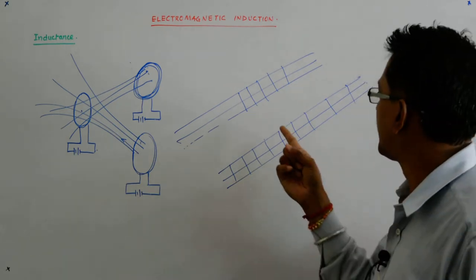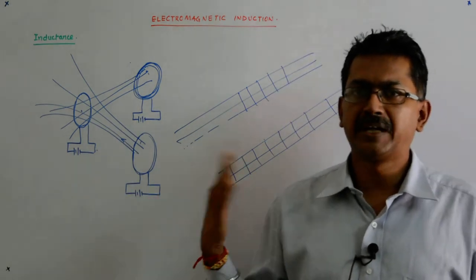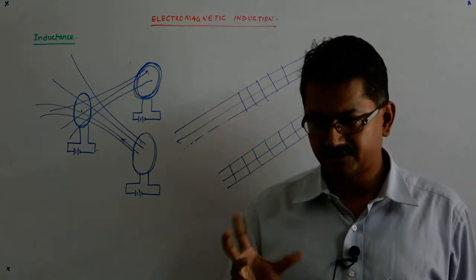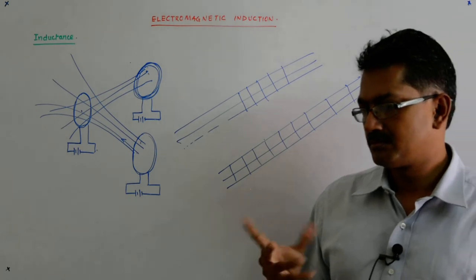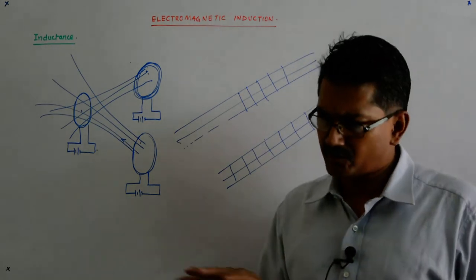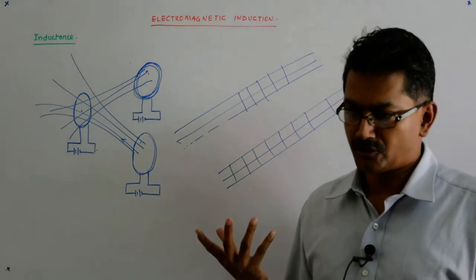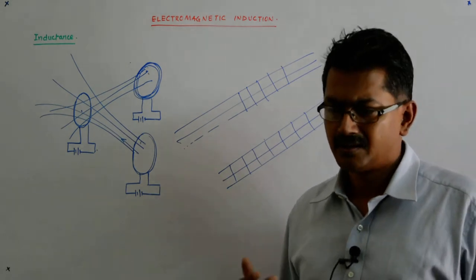No, actually what happens, these are ACs. So they have got a big fluctuating field, right? So it becomes north, south, north, south, north, south. So it's an alternating field. Fine. So a magnet is not able to respond. Before it moves in that direction, it has to move in this direction. So normally magnets do not respond to very high frequency fluctuating fields, and 50 hertz is quite a high frequency.